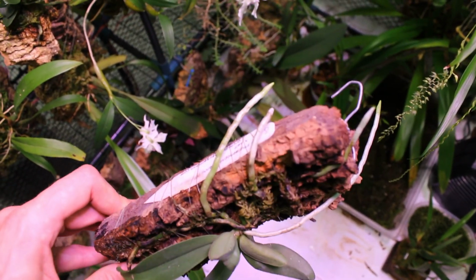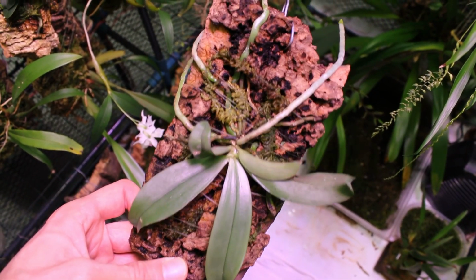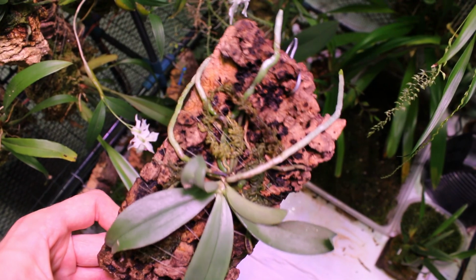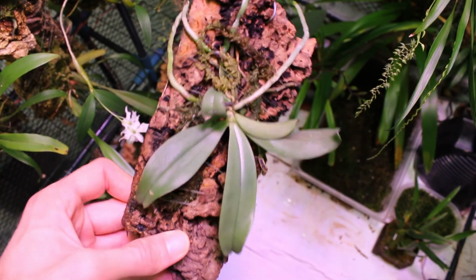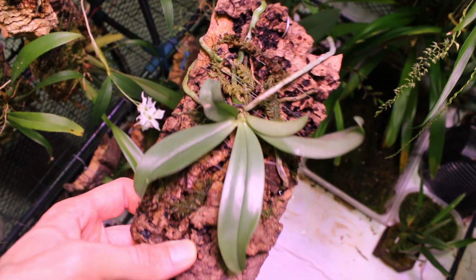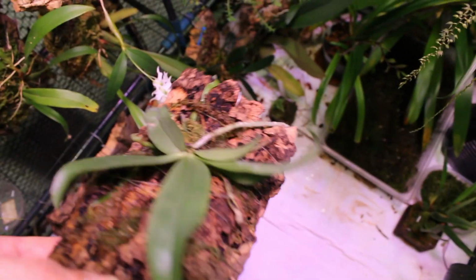This usually gets watered every day, gets fed very, very often, being a phal, in the spring, summer, and fall. But now is the time of season where I'm going to start letting this thing really dry out, and it is only going to get just a little bit of misting every now and then with the other resting type orchids. I did that last year for the first time, and the growths that came out this year are bigger and badder than ever. I know this was still a seedling when I got it, but they are progressing quite nicely and healthier than it was before, I can honestly say.